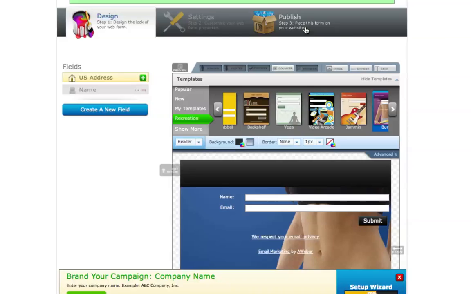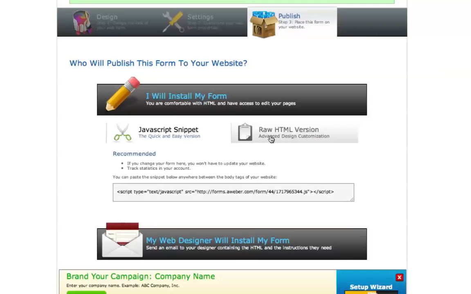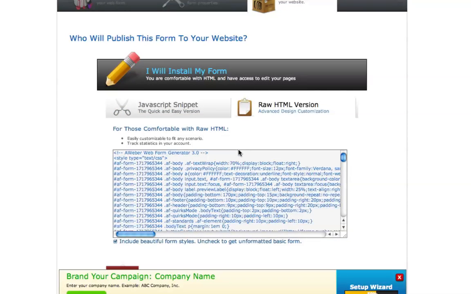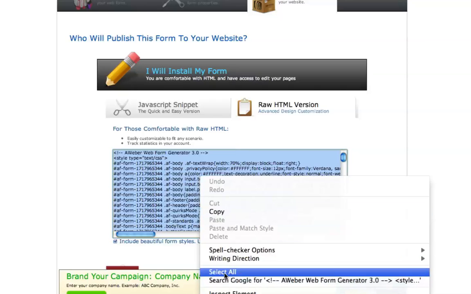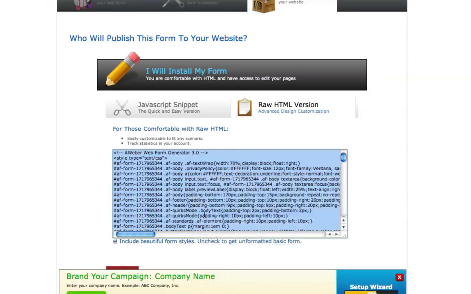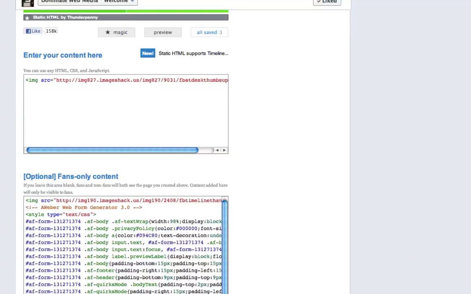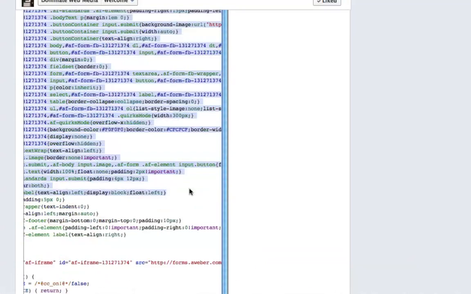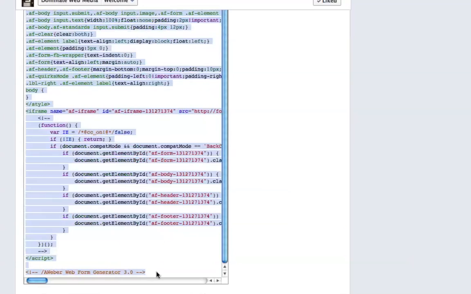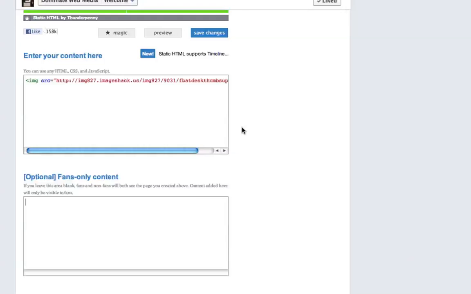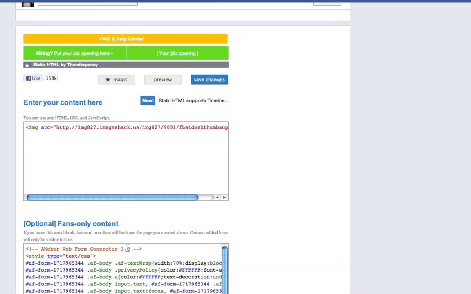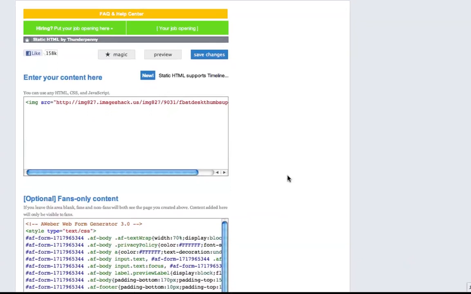Let's skip right to step 3, publish. I will install my form, raw HTML version. We're going to select all and copy, and go back over to the page here. Now I'm going to delete all of this stuff, and I'm just going to put in my Aweber form, because in this situation maybe you don't want to design your own image, and you just want to use Aweber.